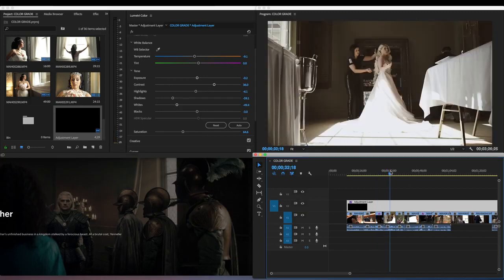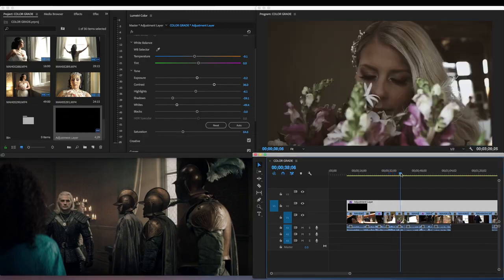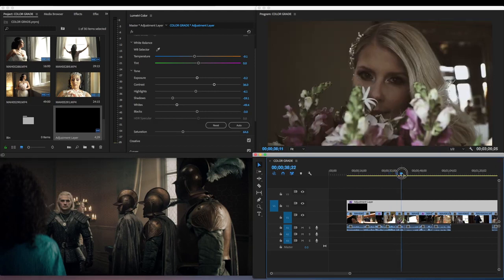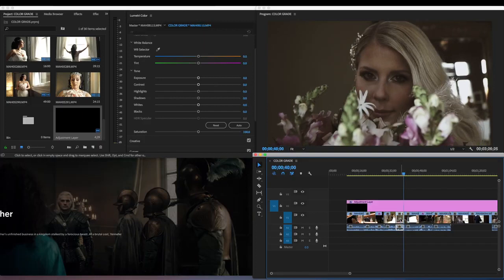And this shot right here too, this is definitely going with the Witcher grade. See how the Witcher looks more brownish, more tan-ish, more subtle. This is how this looks right here. So this scene, this shot, I would have to work with the individual clip here. Probably, let me see, bring her up some here.